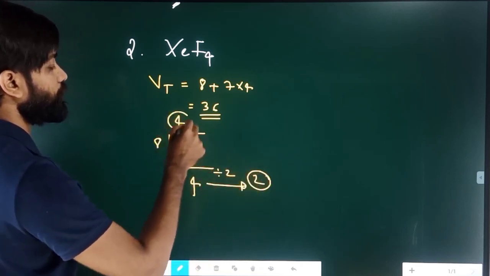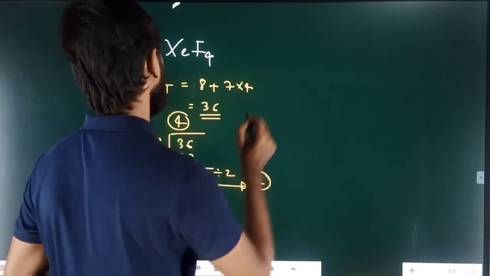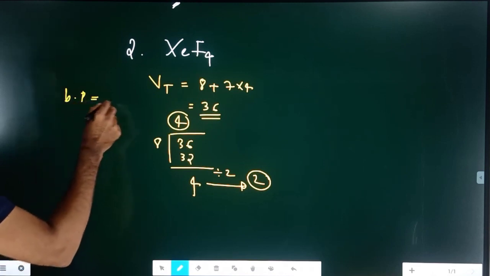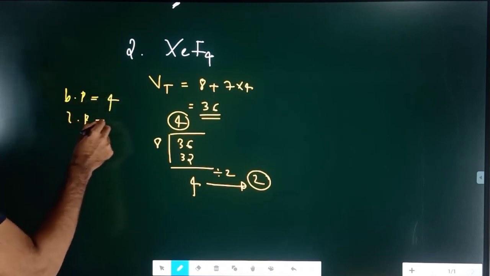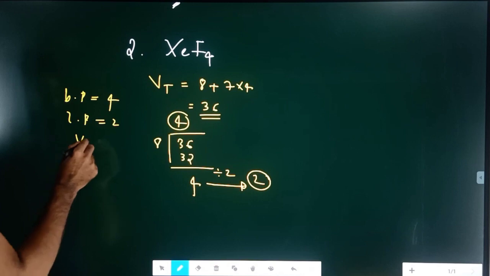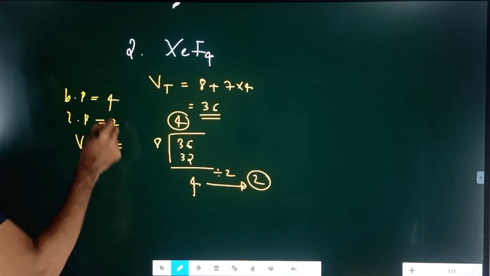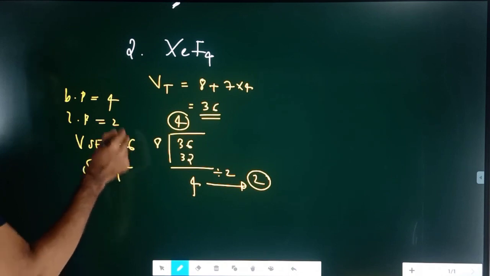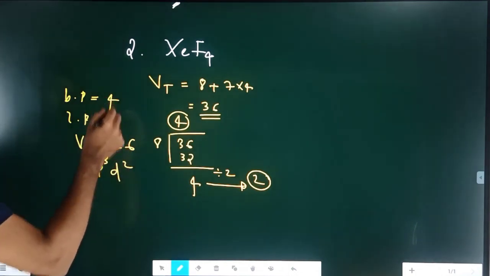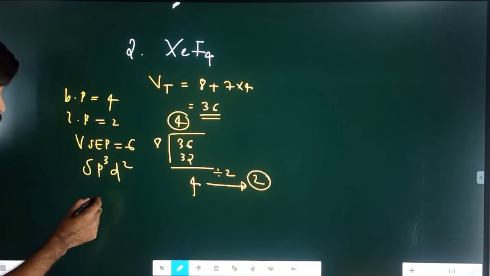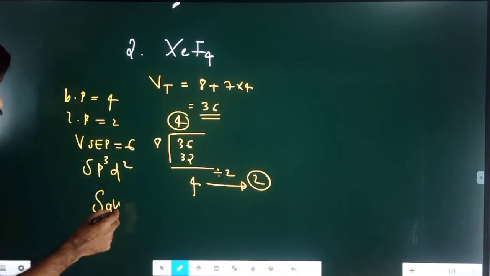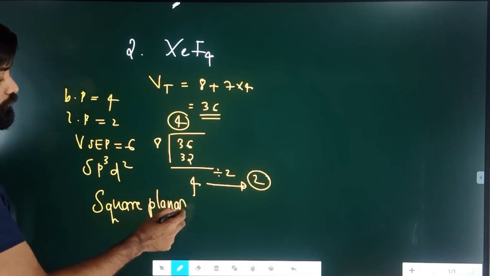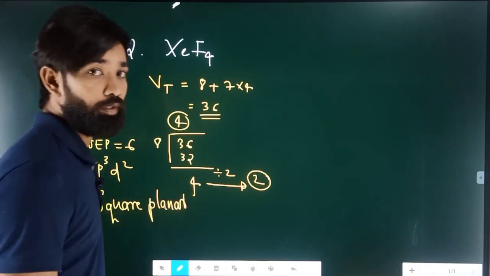So this is the lone pair, this is the bond pair. So this molecule has a bond pair of 4 and a lone pair of 2. So the total VSEPR number is 4 plus 2, 6, hybridization sp3d2. For the category of 4 bond pairs, 2 lone pairs, you have to study that table. This shape is said to be square planar.